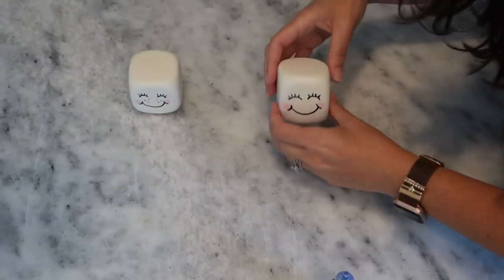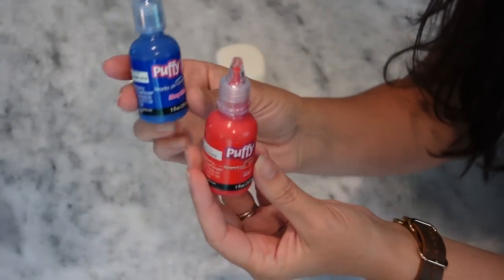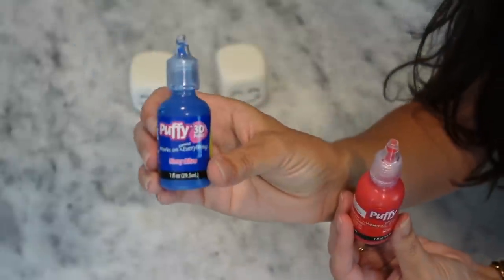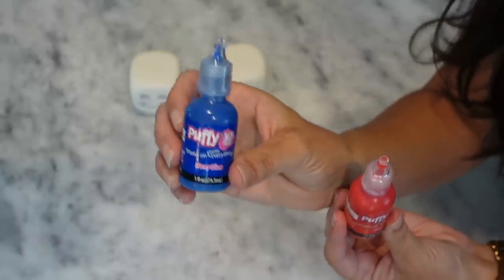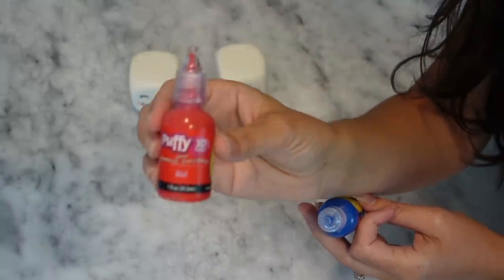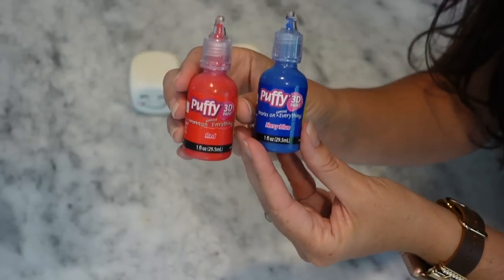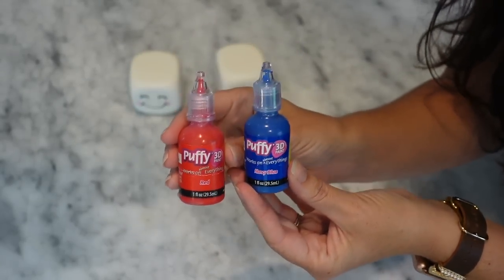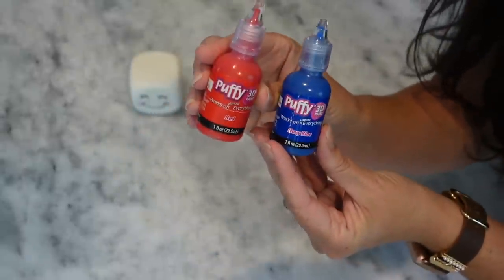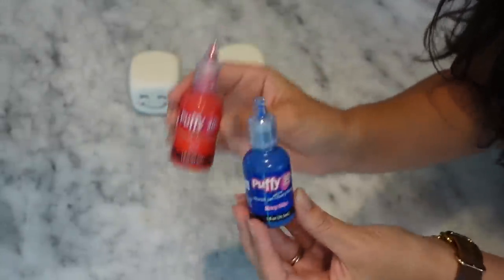All right, so now to make these patriotic, we're gonna take puffy paint. I've got blue puffy paint. This is from Walmart, but it was like a dollar. It was cheaper than Dollar Tree. And then I also have the red puffy paint, which I think may be from Walmart also, but sometimes you can find these at Dollar Tree. But we all have a Walmart, and I think it's even cheaper than Dollar Tree's. So we're gonna do these two colors.